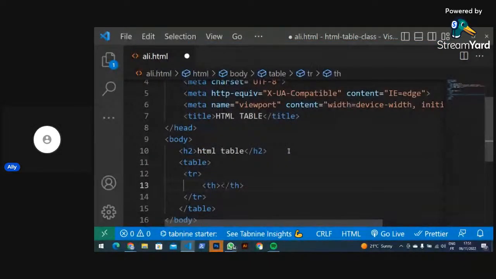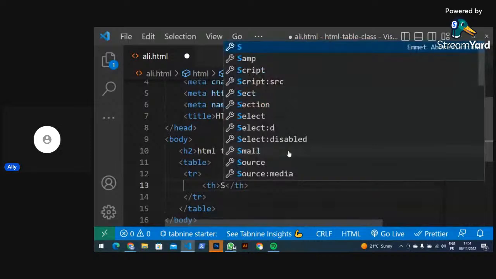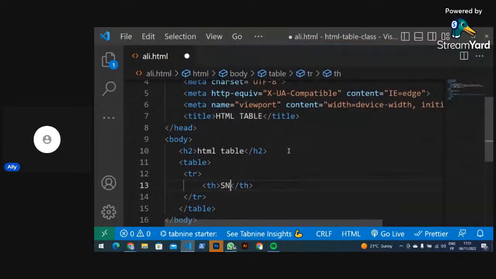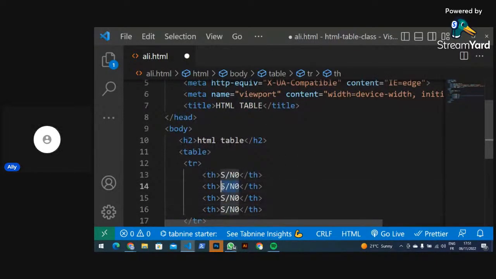You can give serial number, S/N, or No. Then I can say name, after name you have class, after class you have country, just the way you want to format everything.